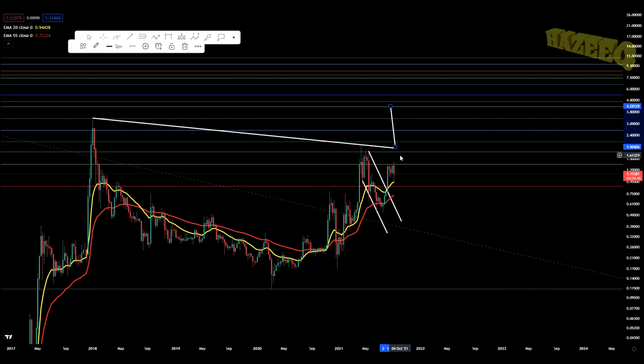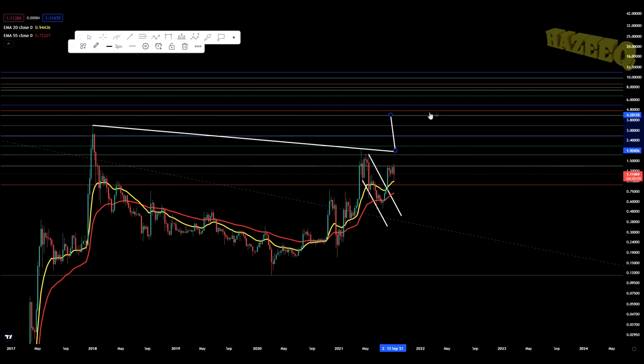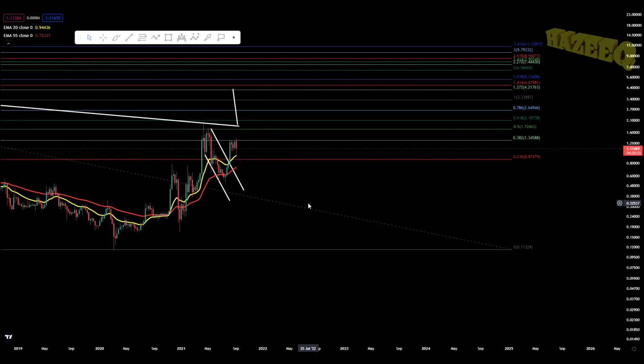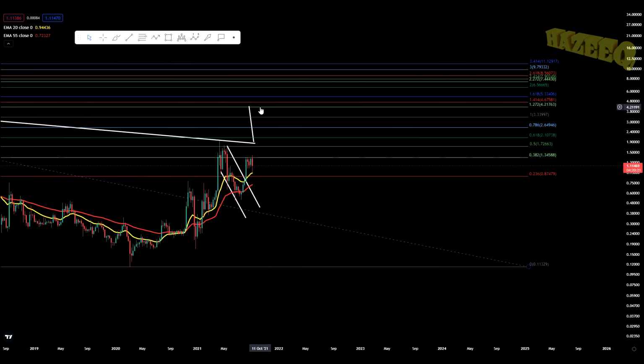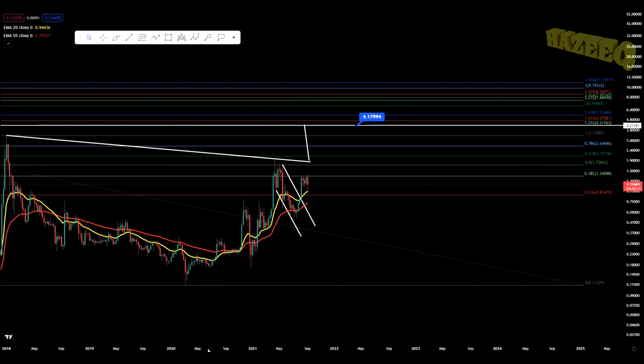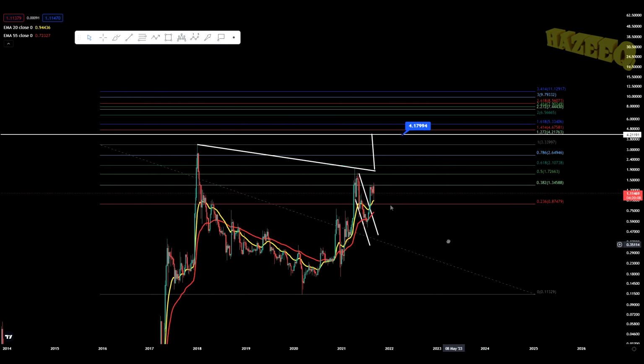We're going to get the breakout because any bullish news right now will send XRP flying. So we're just waiting for the lawsuit to end, and then once Ripple beats SEC, which I think is what's going to happen, then we're going to fly. And the first target that we have on the Fibonacci retracement over here is the 1.272, and this is the log scale. We do have the Fibonacci on the log scale as well. So this gives us this beautiful target over here, and that is $4.17, okay? This is the log scale, and yep, we do have that target.